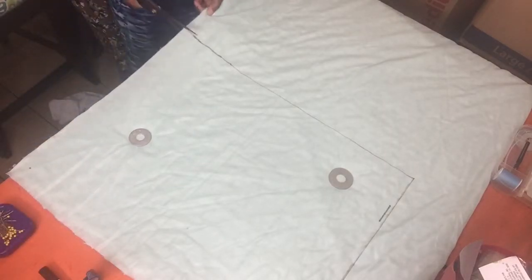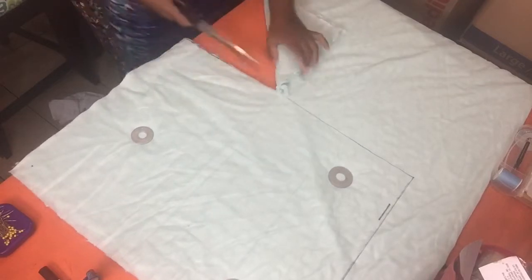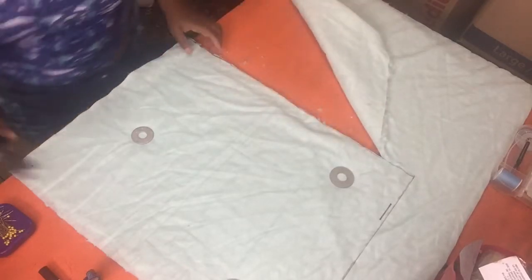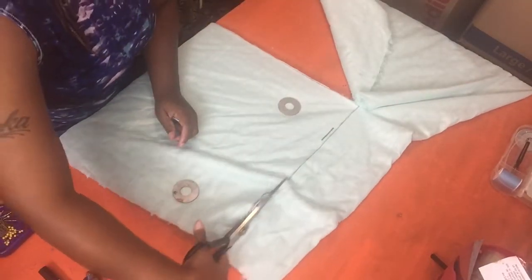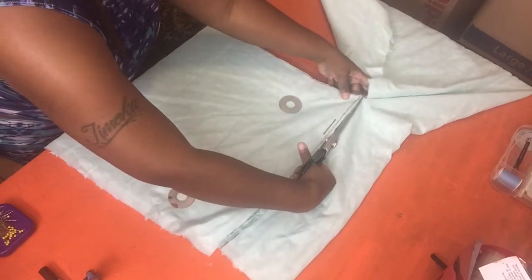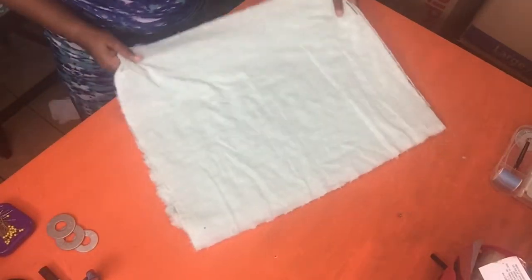I like to keep some weights close by just in case the fabric shifts when I'm cutting my material out. I'm going to use my fabric scissors to cut this out. And prepare for a nest, because that's basically what happens when you cut it with fur. So I'm going to shift this way so I can cut it out. And this is what I have for my pillow.